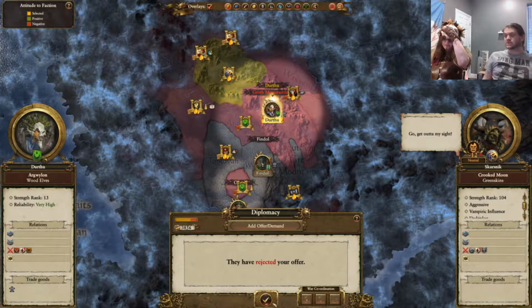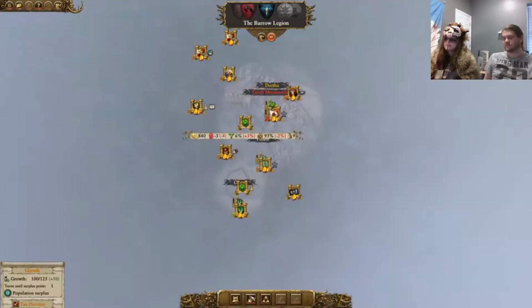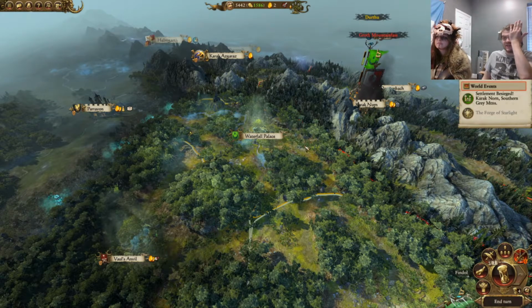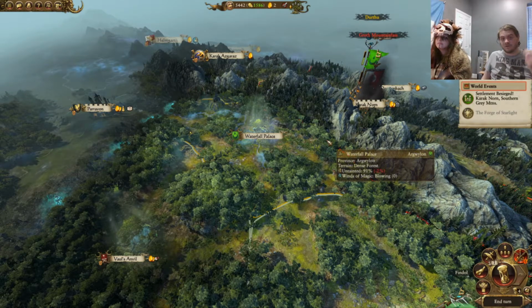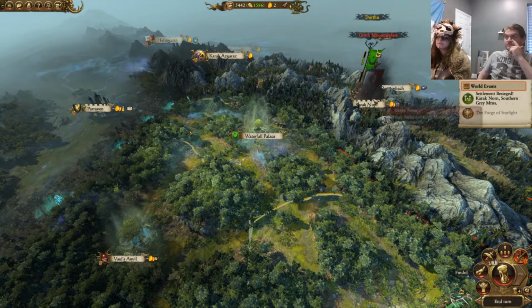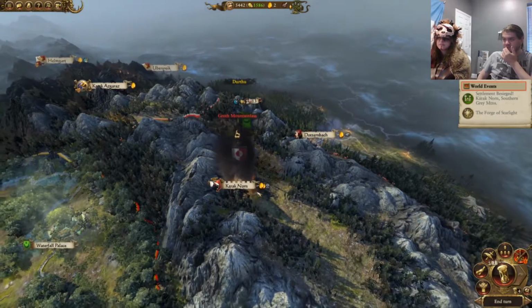We'll try them again when it's our turn. Okay. Because they've closed off diplomacy for now. I'm sorry. Carrick Norn did not come out to attack us. They're calling our bluff. They're saying you're not going to attack. Okay, so they'd rather defend their walls. They didn't fall for it.